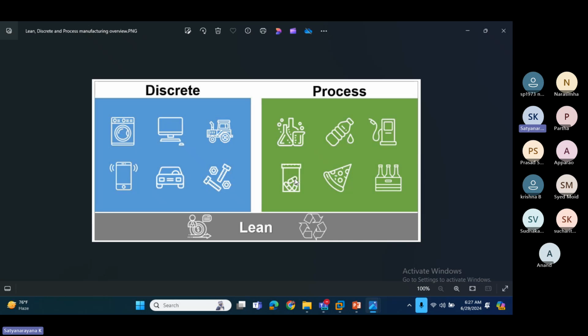They will purchase wheat powder, milk, sugar, maybe some eggs. They combine all these things, make it liquid, and put it in the microwave ovens, and then they make the biscuit. Once the biscuit is ready, you cannot make it wheat powder, sugar, all separated. It is not possible. That is process manufacturing.